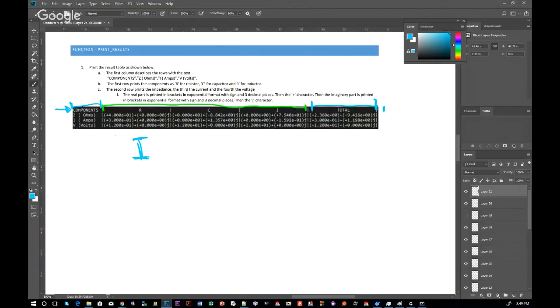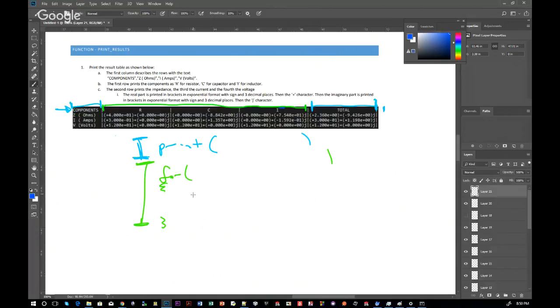So we're going to print the word components. We're going to have a loop that goes through and prints the letters R, C, or I. Now, note the spacing. It'll take you a little bit of time. Just try and work it out using the letters below. So 1, 2, 3, 4, 5, 6, 7, 8, 9, 10, 11, 12, 13, 14 spaces before the C, etc. You get the point. Okay, so you should be able to work it out from that.